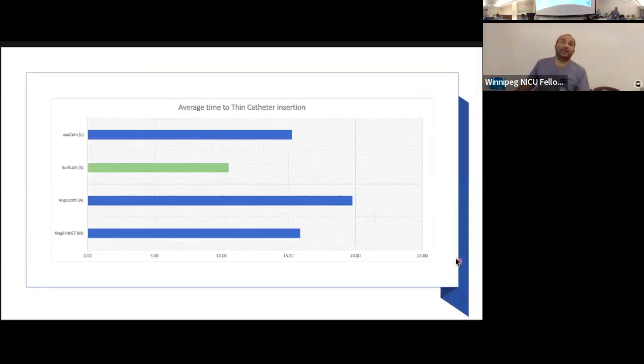Okay, the average time, SurfCath was the least time. So the average time required for the SurfCath insertion was 10 seconds or almost 11 seconds. Then the Bliss cath or the LISA cath. NG cath and Miguel with NG tube had the worst or the longest. And this explains why we had very low numbers, because we did not have the SurfCath till maybe 8 months ago.